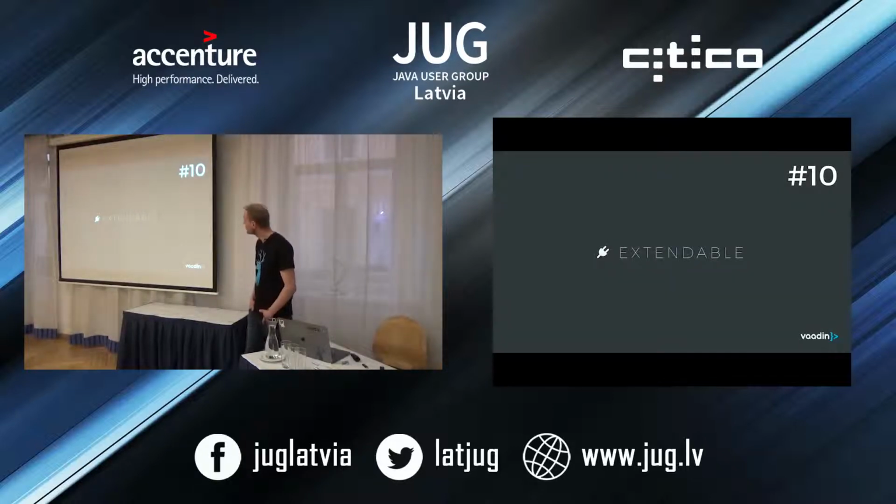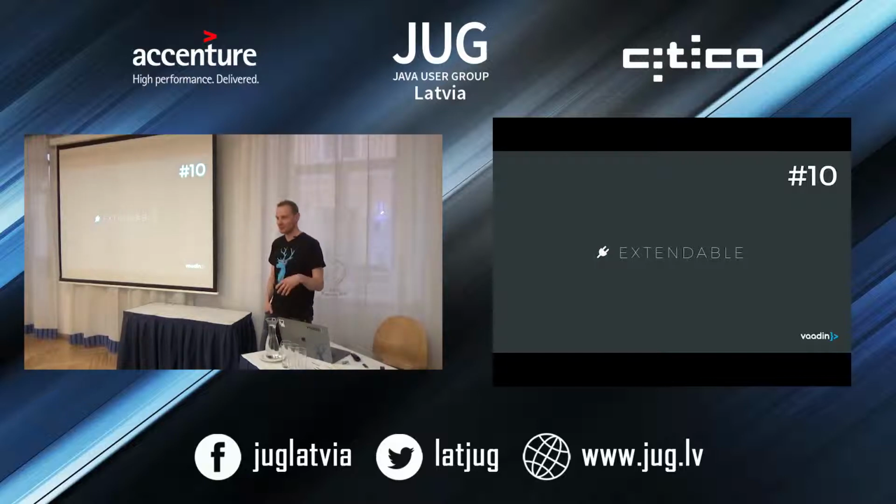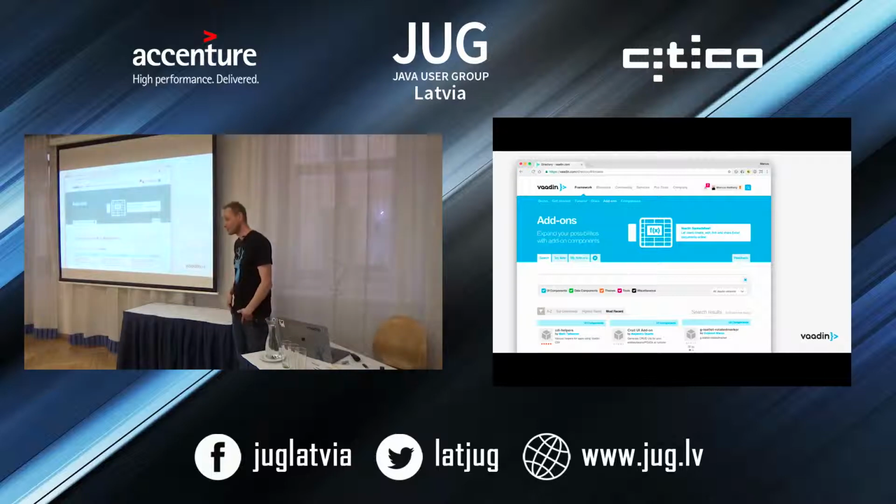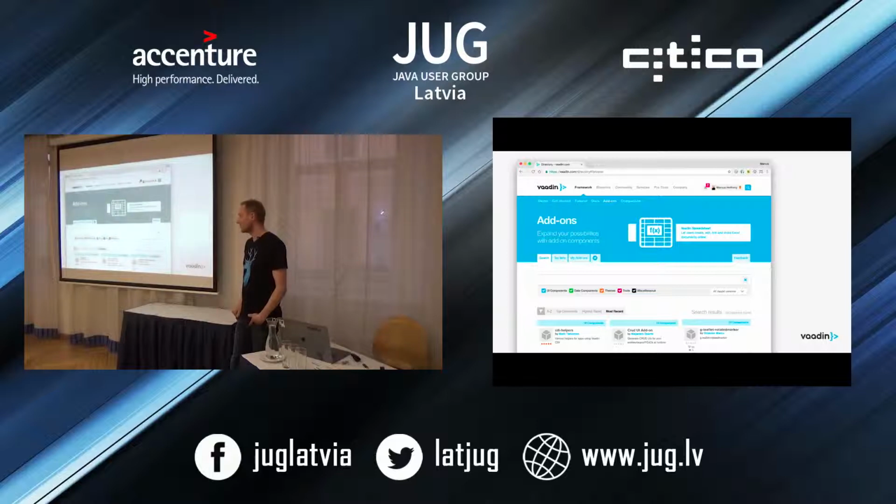Last of my top 10 list, my favorite. I work as a community manager on Vaadin, so I work with people, and I think this is where the community lives. There is this Vaadin Directory in vaadin.com. I think this has 640, I think it's a bit more, but there are quite a few additional components for the framework. It's quite easy to take these components and package them as a jar file because it's Java. You distribute everything in a jar file, and then you can use it from the directory in your applications.